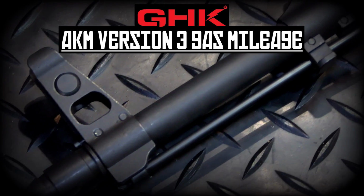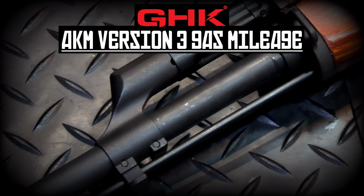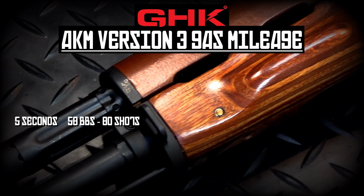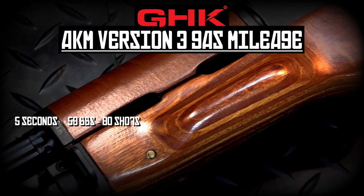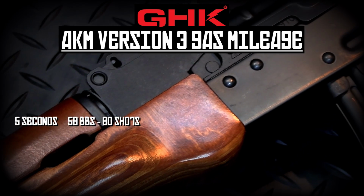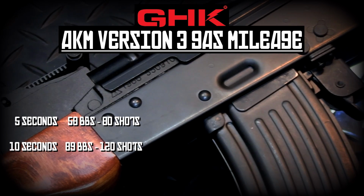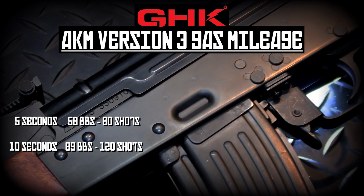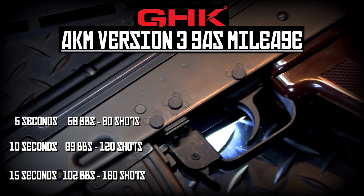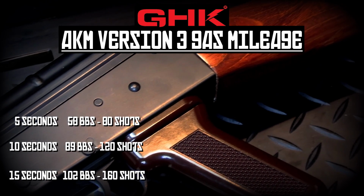I did a quick test for gas mileage, and after 5 seconds of propane, the AKM gets off 58 successful shots. Successful as in the bolt travels back far enough to strip the next round out of the BB feed lips. All the following shots up to 80 were only moving the bolt a centimetre or two and no longer capable of feeding rounds. With 10 seconds of propane, it fired 89 BBs, and it made it to 120 with the short stroke spluttering. And finally, with 15 seconds of propane charged, it fired 102 BBs and overall 160 shots.